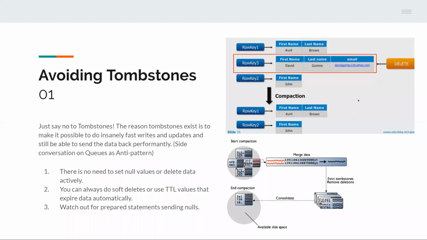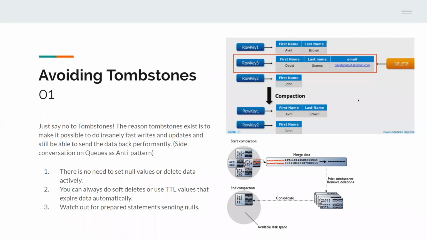This is also why you will hear or see that making a queue on top of Cassandra is an anti-pattern. Because in a queue table, you would add a row and you would delete it once it's processed, right?